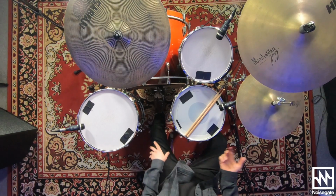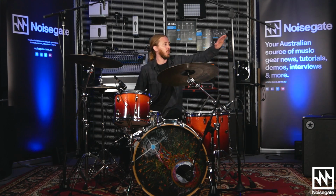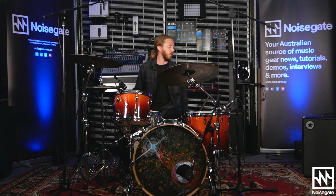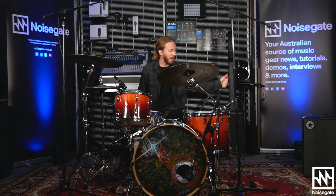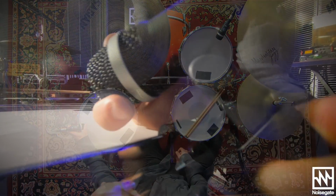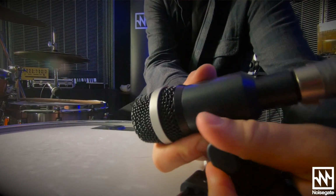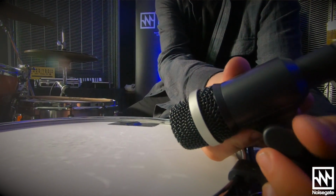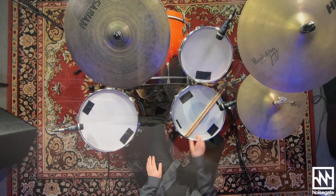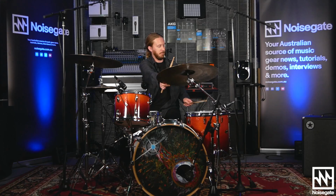And as for the floor tom, much the same as before. We've got a little bit more of a wide open space here, but for those people who like to use a couple of crashes, you might have a crash sitting in this area, just over the top. So again, we want to try and have the back of the mic facing up as much as possible, but also, we don't want to have the mic slammed right against the rim there as well. So a happy medium, aiming towards the center of the drum again. And this mic sounds like this.